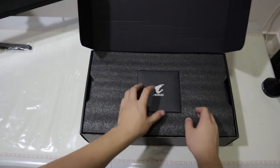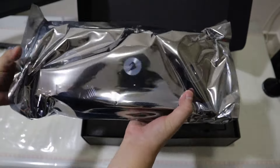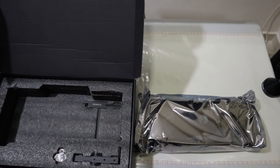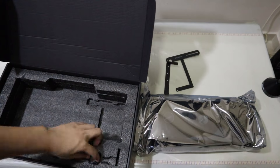Opening up the box, you'll receive a warranty card and installation guides for the GPU and its anti-sag bracket. The GPU cooler is massive and weighs quite a bit, so you'll be needing it if you don't want it dropping out and damaging the PCIe slot. It looks nicer than a random stick or string in your case, and if you're only going to replace it in like 5 years, it isn't that much of a hassle to install.